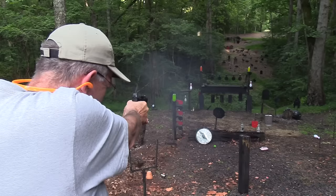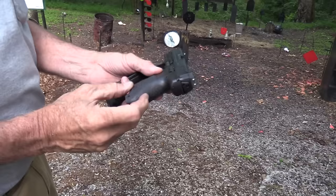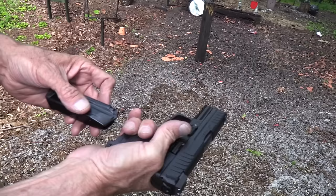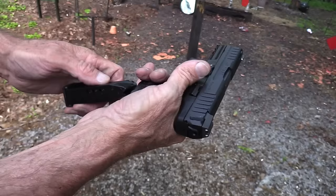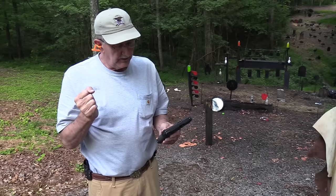Yeah, it's a good little shooter. It feels good in the hand. It's got the hump — you know, I criticize the humps on the Glocks — but when you get down to a subcompact pistol the hump hits you in the right place. It just fills my hand where it needs to go. So the hump is not bad. On the longer grip it's hitting down lower on my hand, so they fight it out, but when it tucks into the palm like that, yeah, it feels pretty good. The pistol feels good, it has a nice trigger, it seems to be pretty easy to shoot well.